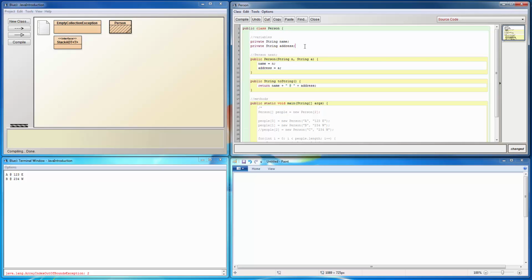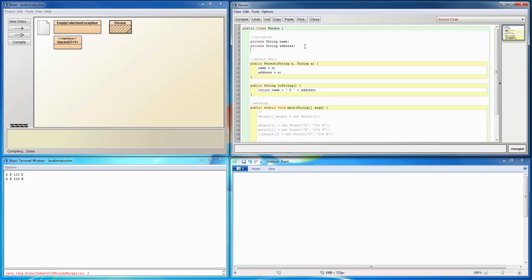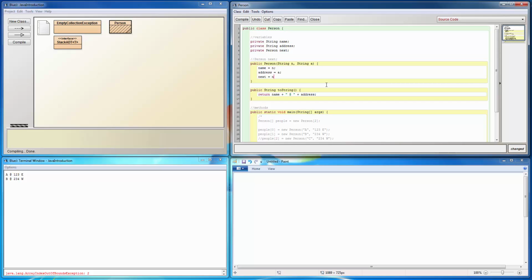I only really need 1 change. Actually, it's going to be 2. The first thing I need to do is add a new member variable. So I'm going to add this pointer to next, or next reference, right? What is the person that follows the person I'm currently at? Person next. And then over here, I'm going to want to set it up in my constructor. I'm going to set next equal to null, right? So whenever I create a person, initially there's no one after them.